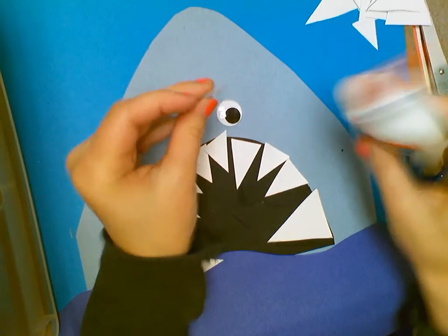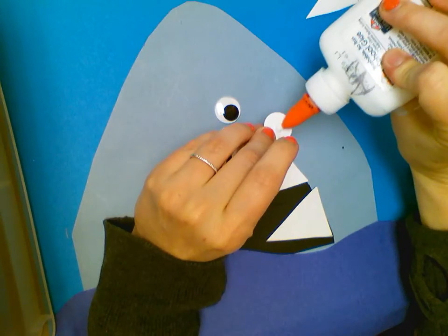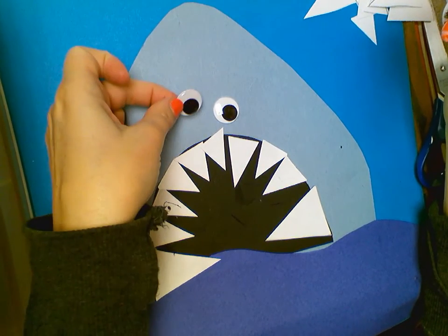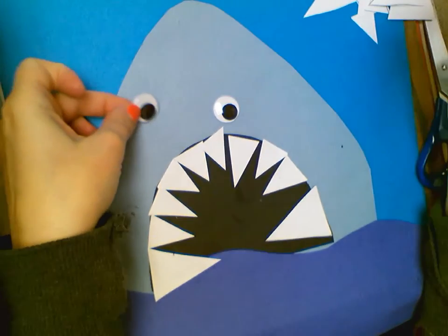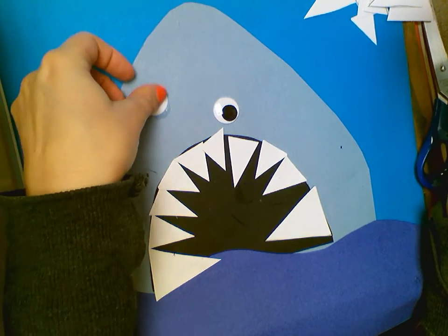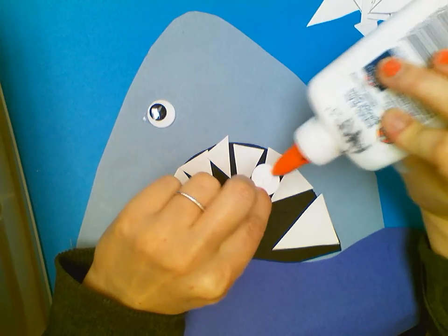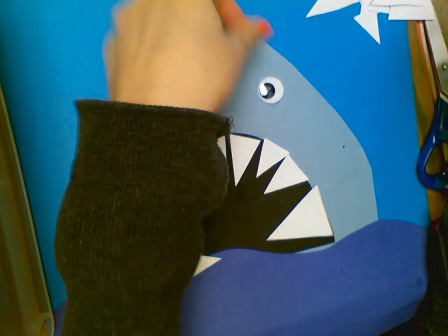Okay, we're going to put just one dot and kind of rub it around, and you can put it anywhere. You can put them here, you can put them on the outside. I'm going to do mine kind of somewhere in between. Okay. That's going to be my other one. There we go. Now we have our shark.